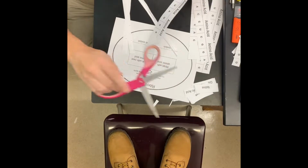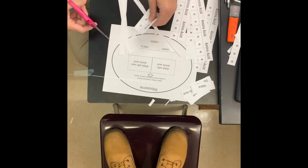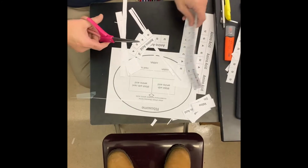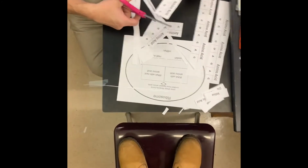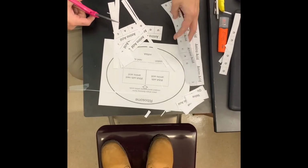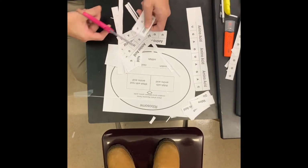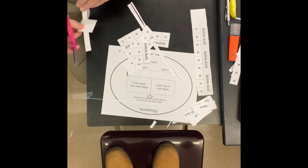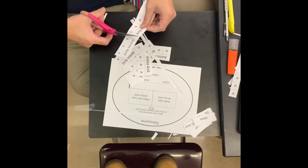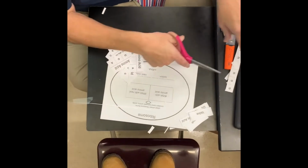So you want to cut them here so that you keep the anticodon. These are the anticodons that go along with the amino acid. This is the anticodon. Now it says amino acid. It doesn't say the actual amino acid. That's because the activity is going to require you to look up your own amino acid. You have to look it up. Now, when you look it up, you have to use the codon, not the anticodon. If you try to use the anticodon, you'll get a sequence that is incorrect. So you have to use the codon to do this. And I'll show you what I mean in a minute.